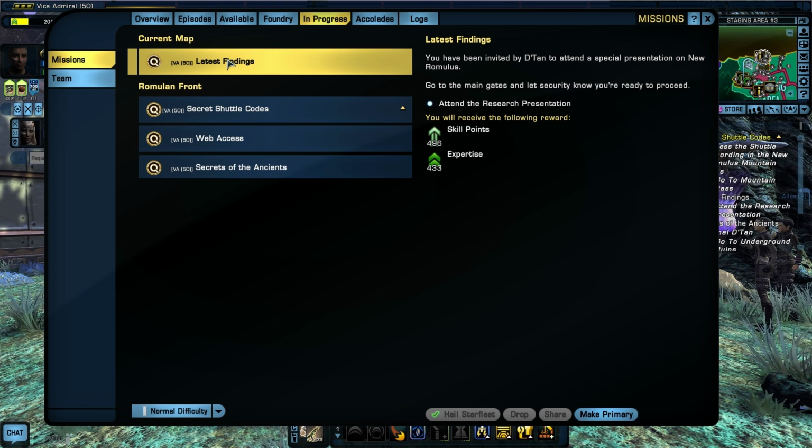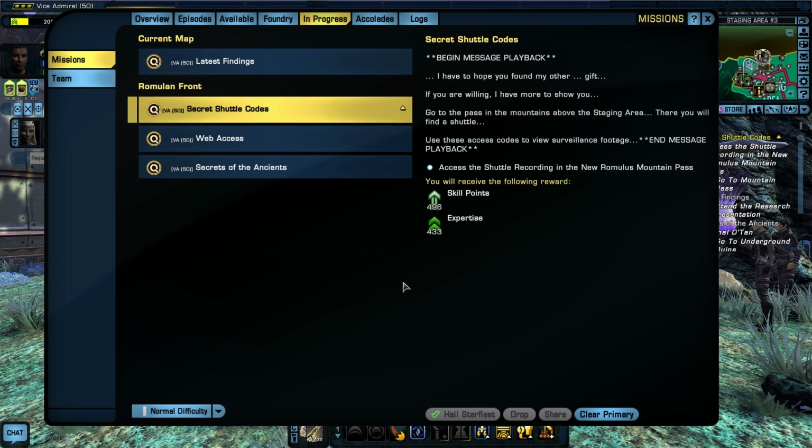Latest findings, and I'm looking on a list because I have them all written down beside me. Latest findings is the Tier 4. So don't do it now because you'll really be thrown off the whole order of things. Secret shuttle codes will be the next one. So we will do secret shuttle codes, and that's a longer mission. It's going to have some combat, I think, if I remember correctly. It's a little more involved, but it's pretty cool as well.